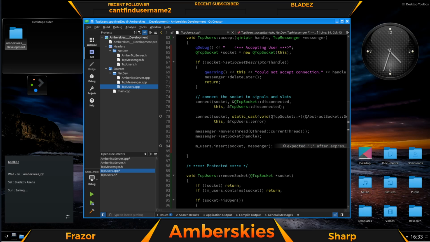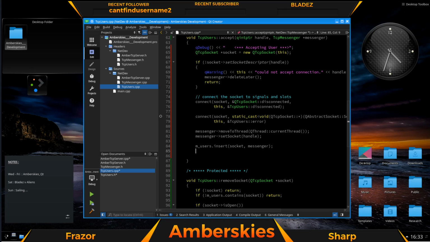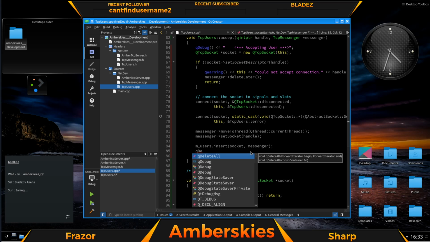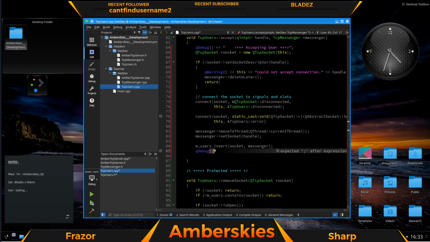Okay. Once we've inserted it, we can qDebug. We haven't started this, remember? So this socket is not connected yet.